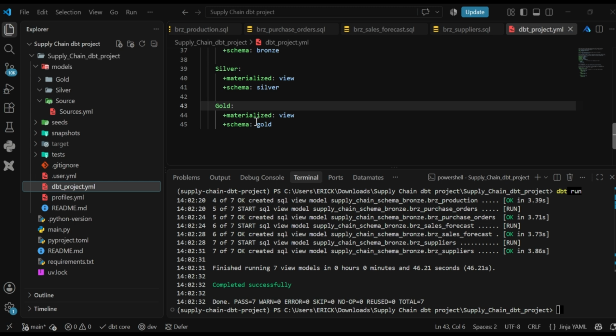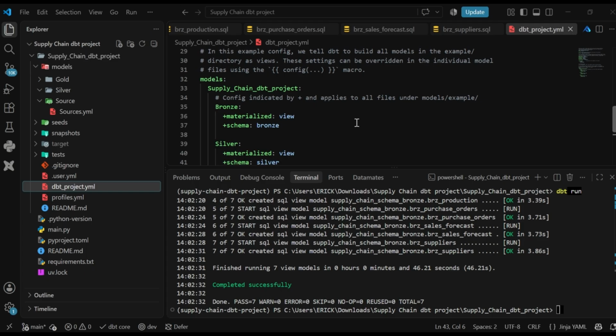So it's more like we are directing. For the file that we've created in this dbt, a new schema will be created called bronze, and this new schema will contain the tables in the bronze layer.